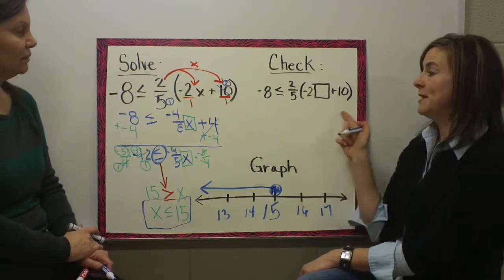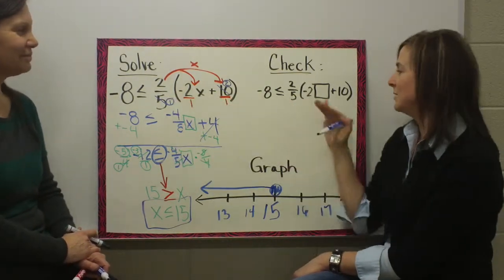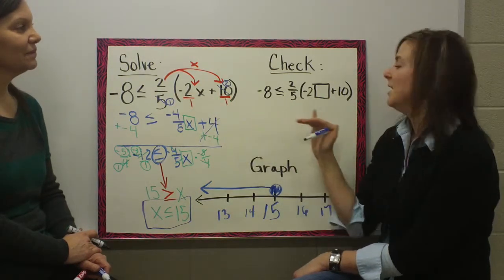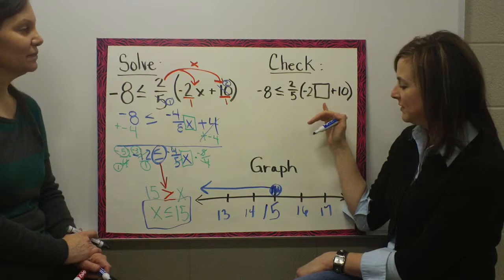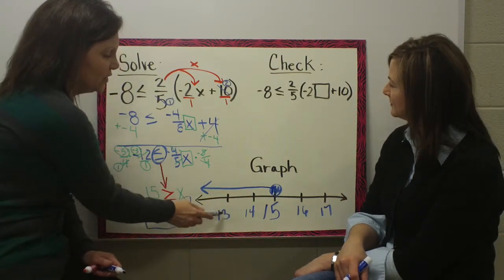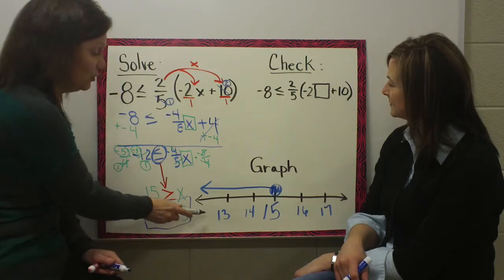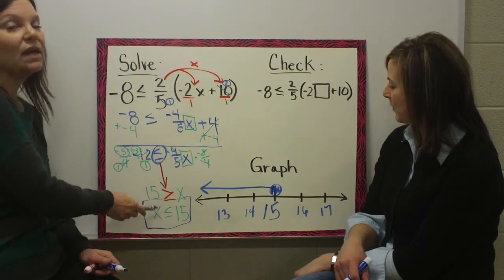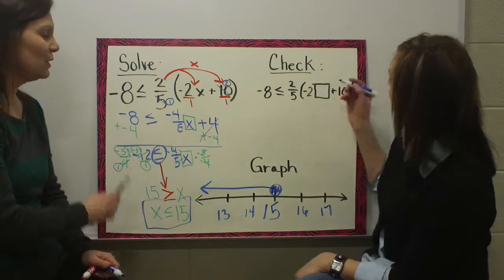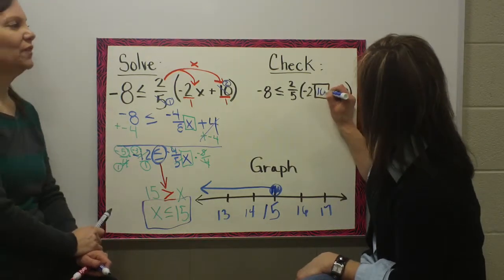Here is our messy beginning problem. But remember, we want to rewrite it exactly how we started with, and so we're going to plug in one of these numbers. Now I can pick any number that's here, 14, 13, or even if I counted down, I could use 12, 11, 10. 10 ends in a 0, that's an easy number. So Mrs. Armentrout, I'm going to use 10. Wonderful. Fill that in for me.